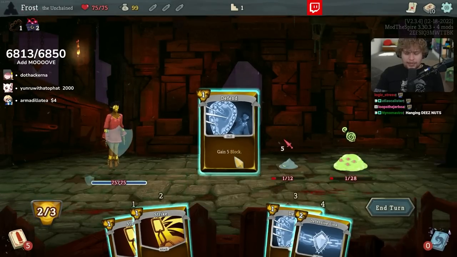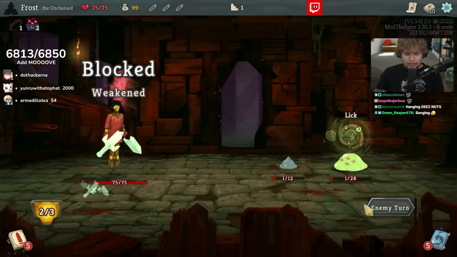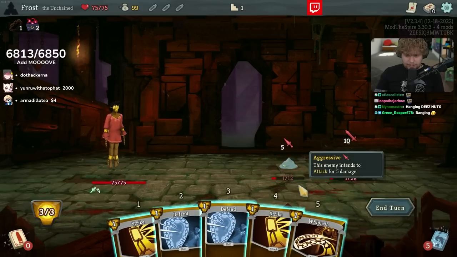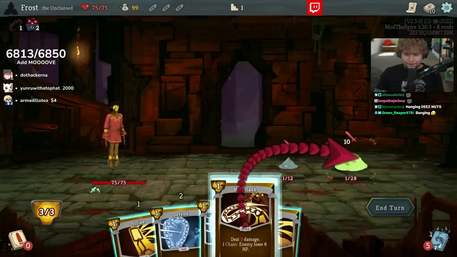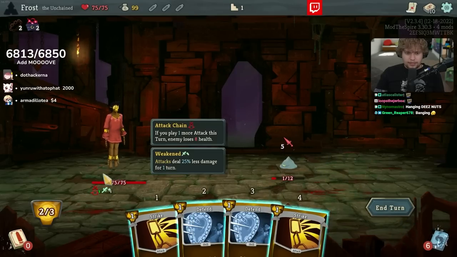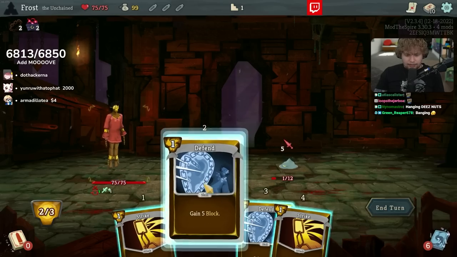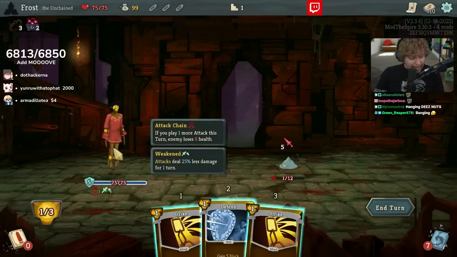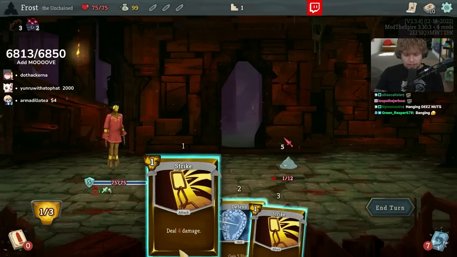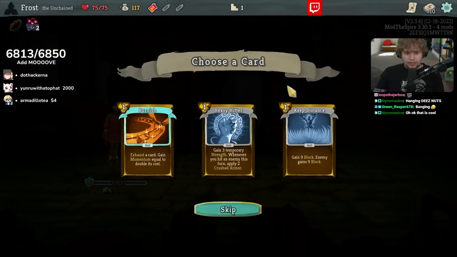You know what? I want to see what the chain does. I want to test out the chain in a comfortable position. I like the energy, it's really cute. Okay, let's try playing it first. Yeah, okay. So if you play one more attack this turn, enemy loses 8 health. So can I do this? I can, it doesn't have to be in a row. Okay, so in a chain, you just need to play it first and then make the chain.